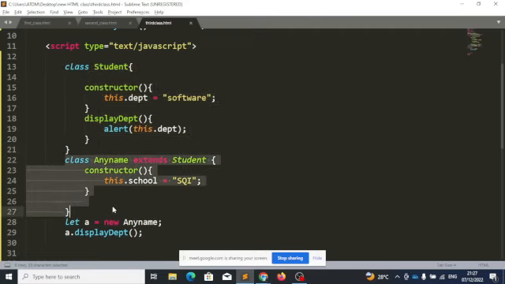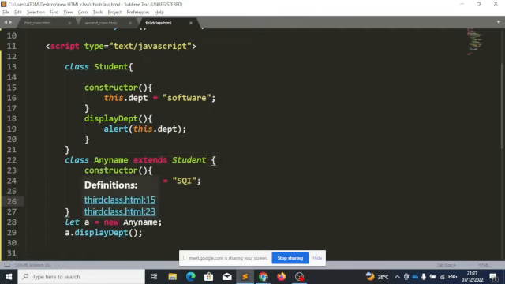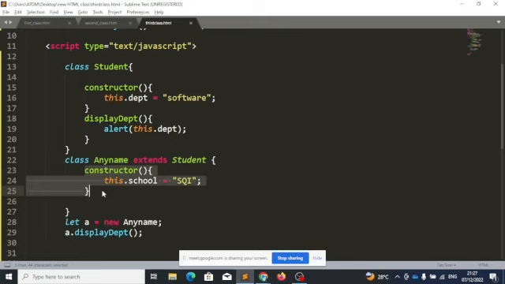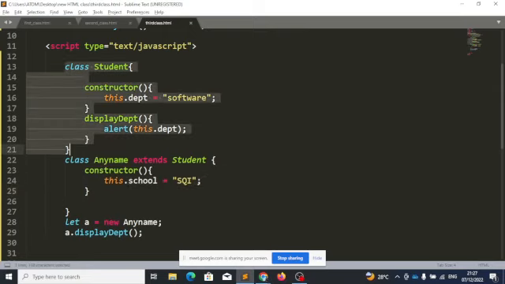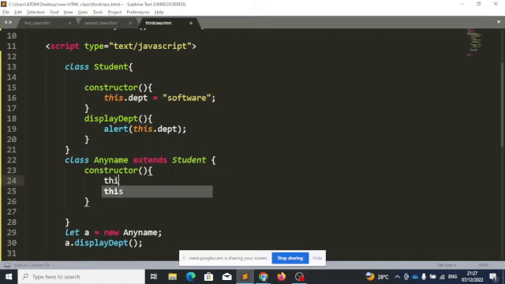Note, in JavaScript, if you are introducing a constructor inside a child class, there are some things to do. If you are introducing other methods, there is no problem. But once you are introducing a constructor inside a child class, then you need to pay homage to this parent. You need to respect the parents. All you need to do is just come to this place and say super.